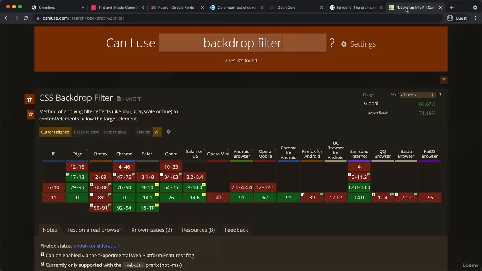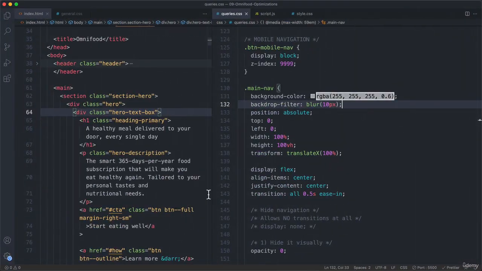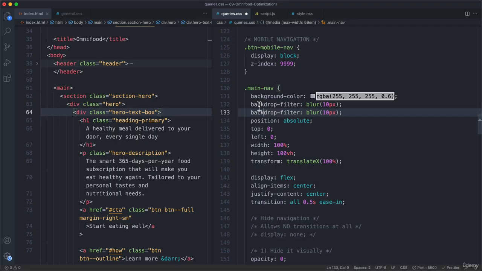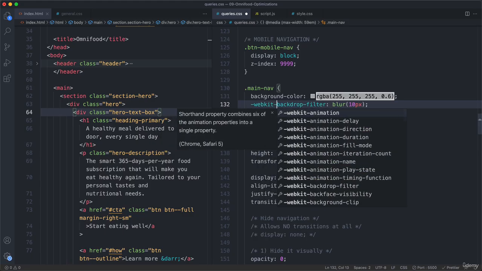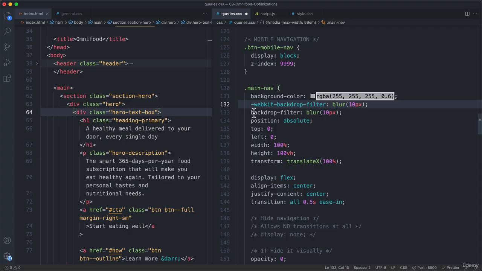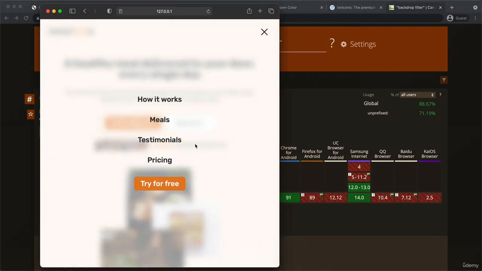And so that makes sense, because here we have this information that it is only supported with that WebKit prefix. So let's use that prefix in practice. And so basically what we need to do is to duplicate this line here. And then in the first occurrence, we can say dash WebKit dash backdrop filter. So adding this dash WebKit dash vendor prefix. And so if we try that out again, then you see it does work finally.